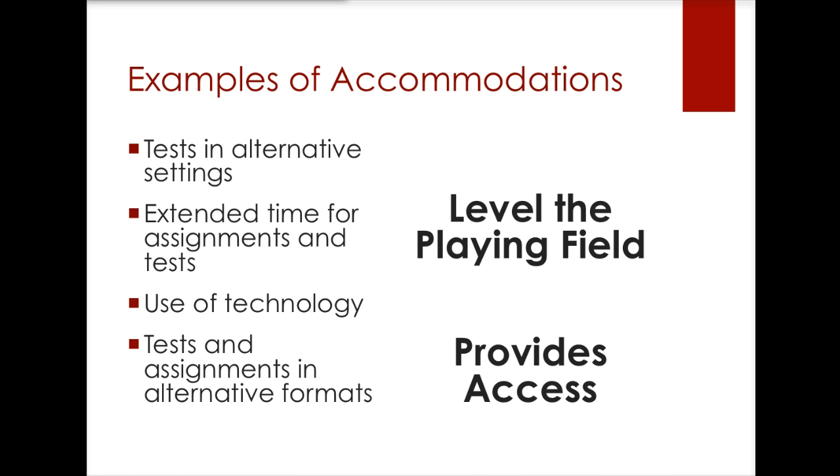Examples of accommodations include providing tests in alternative settings, like the Disability Services Office, where the student might have fewer distractions and a more quiet place to do work. We might provide extended time for assignments and tests, where again, the student might go to the Disability Services Office, and instead of the hour time period that everybody else has to take the test, the student has 2 hours to complete that assignment. We might offer students the use of technology, such as a calculator for completing mathematical equations, or tests and assignments provided in alternative formats, as long as they're still testing the same information that the other format had tested. Basically, what we're trying to do with an accommodation is level the playing field and provide equal access to students, even if they have a disability.